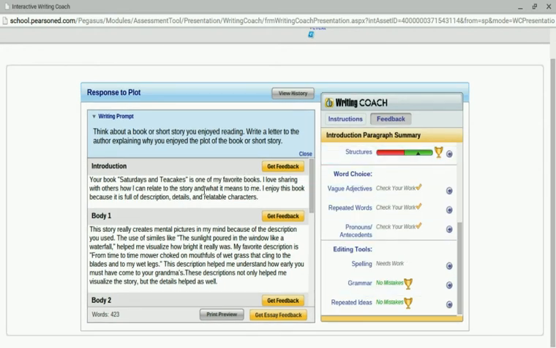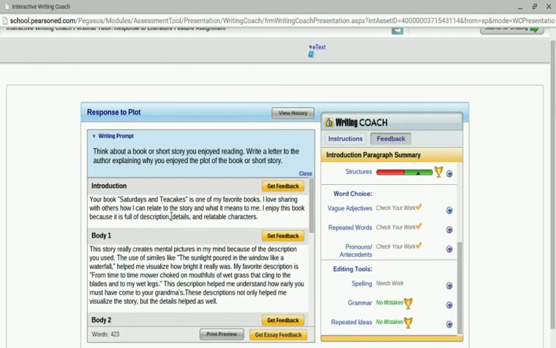Okay, we're going to go ahead and double check our intro one more time. You want to make sure that your title is in quotation marks. Even though we don't typically put quotation marks around the title, it will not recognize it as a title if we don't. So we'll change that when we get to Google Docs. You want to make sure that you have a couple of sentences just as an intro, maybe explaining why you're writing to the author. And then you want to end with your thesis statement. And that thesis statement has to have the three things from your mind map.